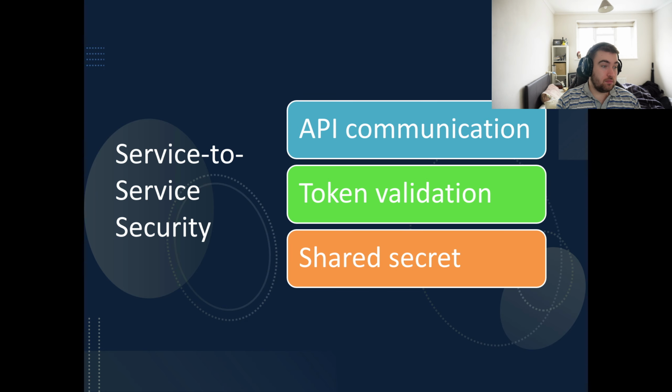Token validation, really important and really vital. This is going to allow me to make sure that the tokens are valid. It's going to allow me to make sure that the tokens have the right roles. And a shared secret, that's going to be important because that will stop any unauthorized data leaks, prevents any open access or anything like that, which is what we want. And it means every request has to have a token, which will stop someone getting in when they shouldn't have access to the system.